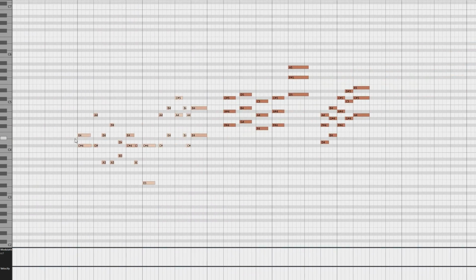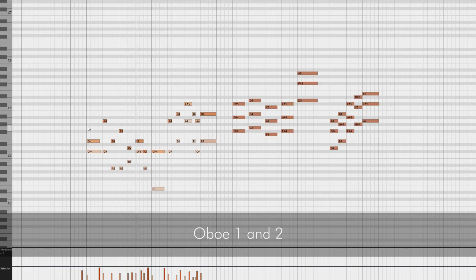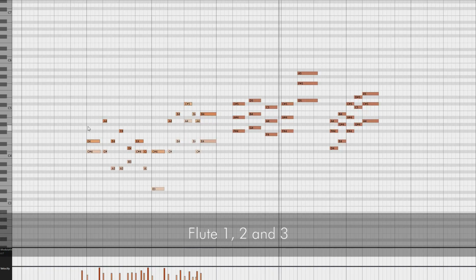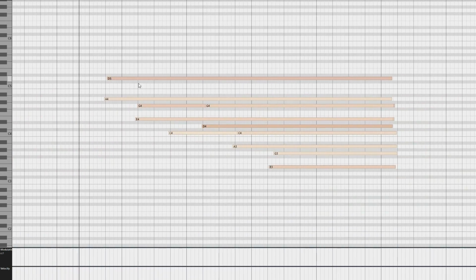Another set of important articulations for idiomatic woodwind writing are trills. Like in Berlin Woodwinds Legacy, we not only recorded sustained half and whole note trills, we have short forzato trills as well as single trill ornaments. Additionally, most of the instruments have their sustained trills recorded up to the fourth interval.